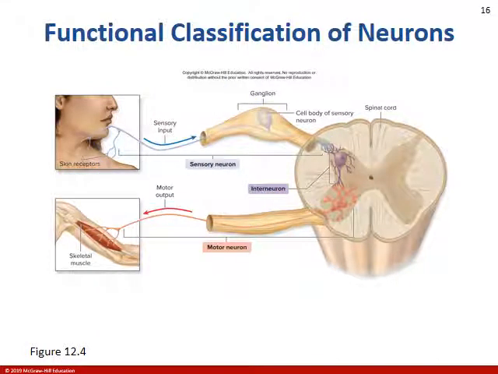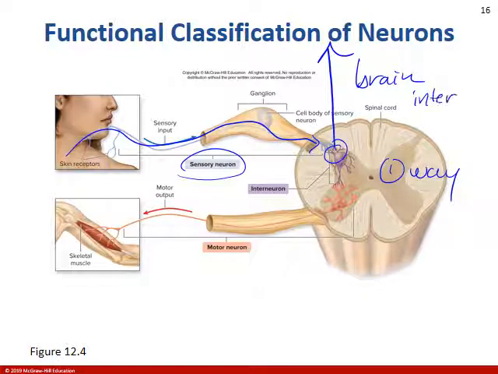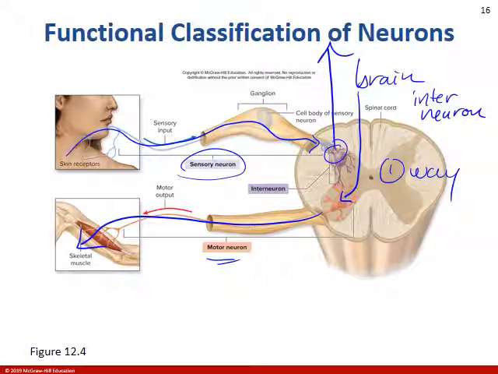I want to make sure we understand that this is just one way, one pathway. What else can happen? You can have a sensory nerve generating a potential. It can get to this point of the spinal cord, and we can send that information up to the brain. The brain can also have interneurons that are going to process information. Then the brain would send a message back down to the motor neuron and cause action to happen in the body. So you can have interneurons in the spinal cord or in the brain.